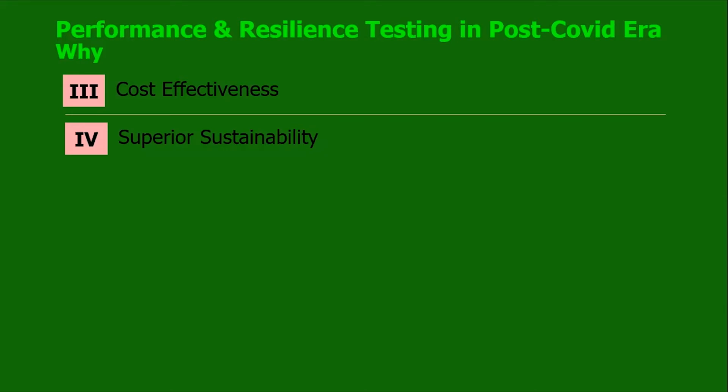I'll give you some example for easy understanding. Let's talk about this very small performance defect, which you identified and resolved in the development environment. If it costs you $100, the same issue if you find in a performance environment is going to cost you $1,500, and the same issue if you find in production costs you $15,000. So think about the cost variance, 100 to 1,500 to 15,000, right? It's a huge cost variance if you do not do performance at the early stages. And if you start thinking about performance at the early stages, that gives you the cost effectiveness.